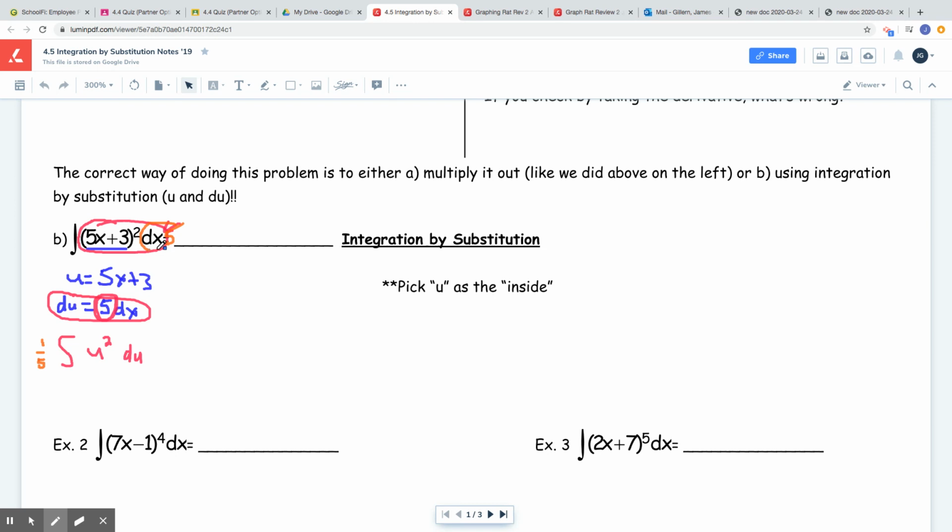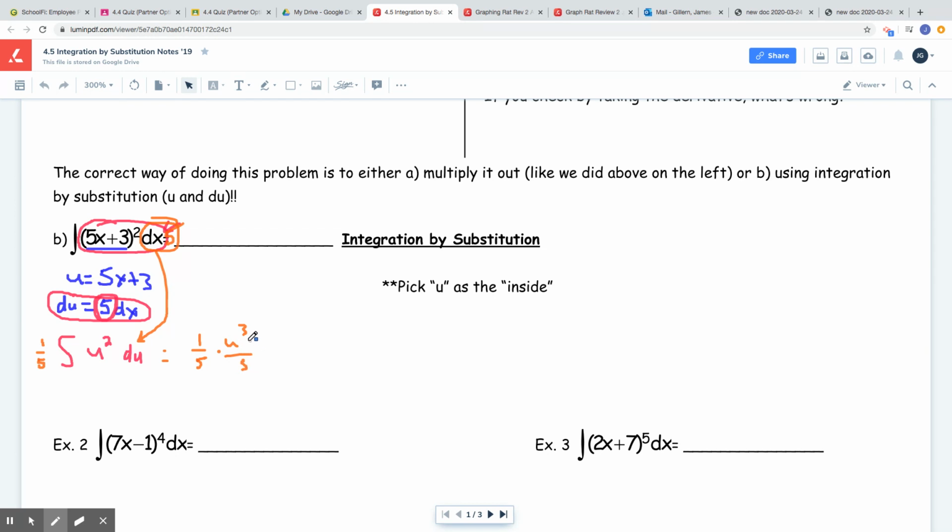All right. So this right here, this 5 dx, that's du. So I'm replacing all of this, it gets replaced there. The 5x plus 3 squared is u squared. And I put the 1/5 on the outside because I put a 5 there, the 5 dx. So now this is something that we can integrate. All right, the integral of u squared, so I have 1/5 on the outside. u squared is just u cubed, we just do the power rule, over 3. All right, it's u cubed over 3.